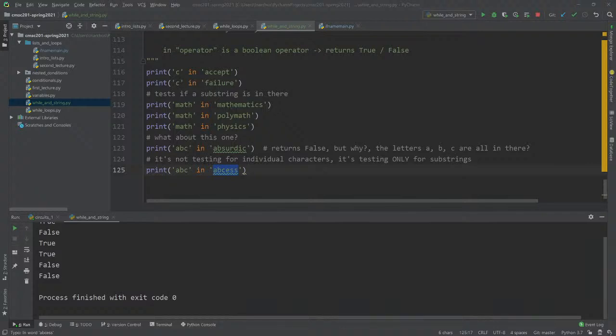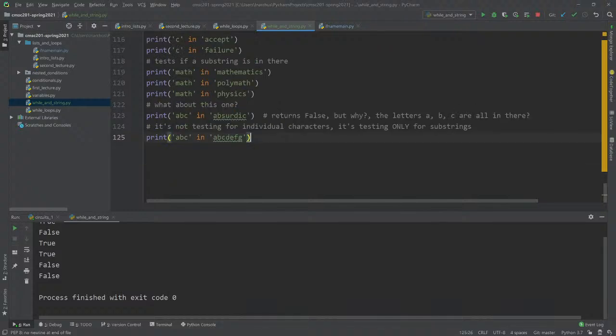Oh crap! There's an S in there. Let's see, is that how you spell that word? Damn, there's an E in there. I'm really trying to think of an ABC word. There we go. That'll come out true.